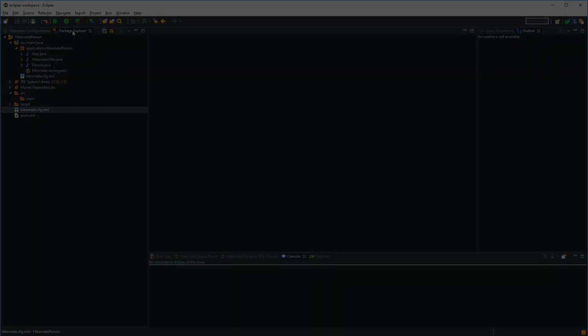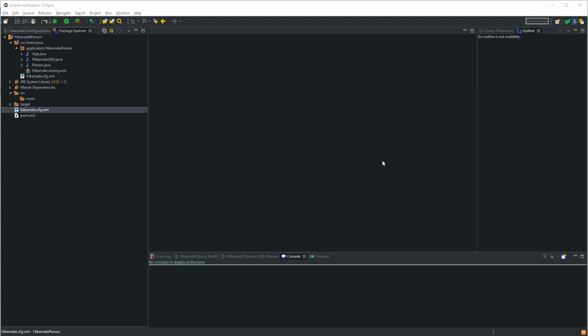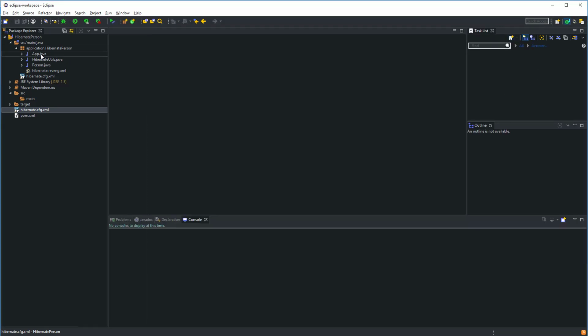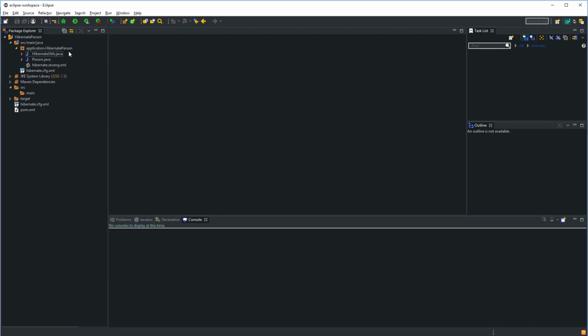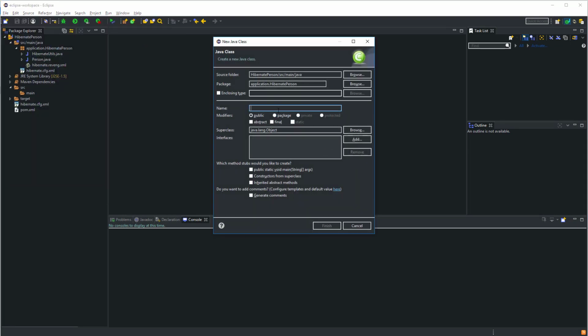Back to the package explorer. As the last order of business, I'm going to modify the main method of the application class that was created by default by Maven. So let's delete that class and create a new one, call it app, public.